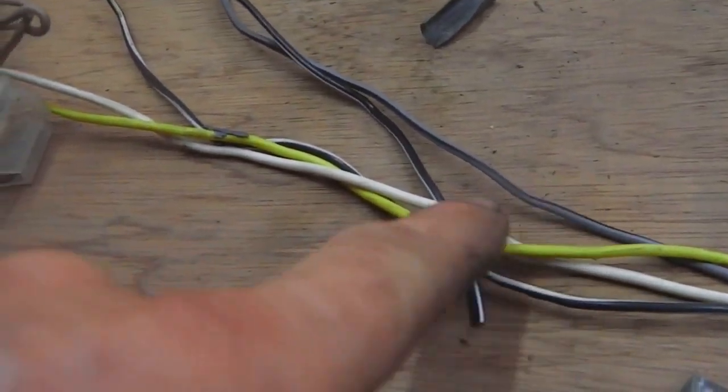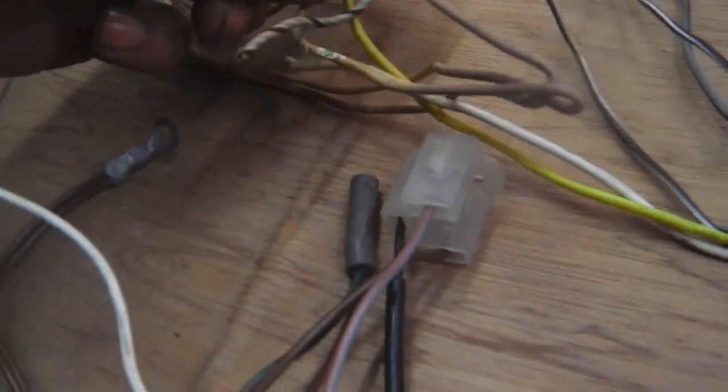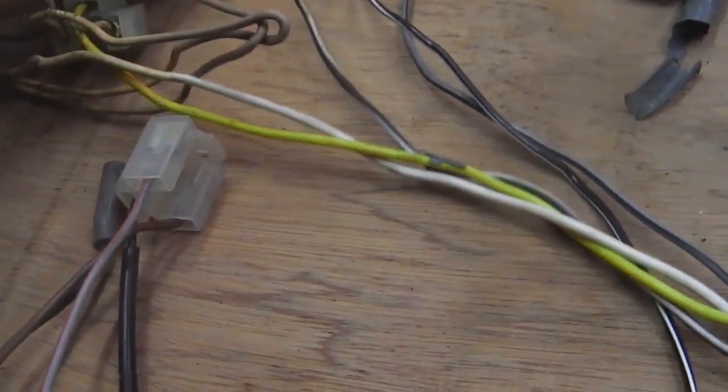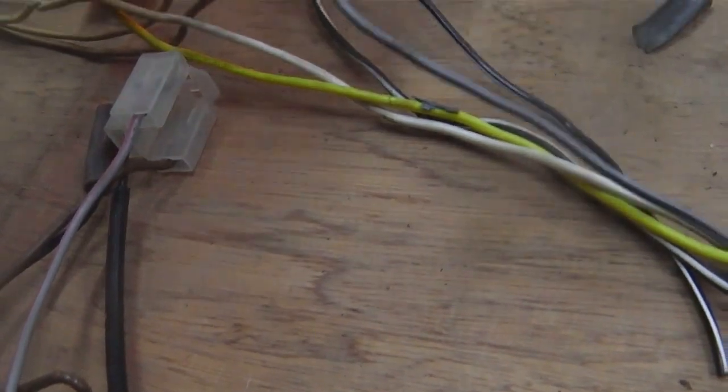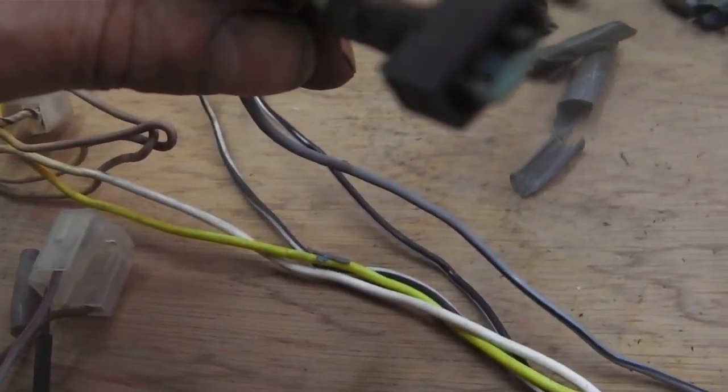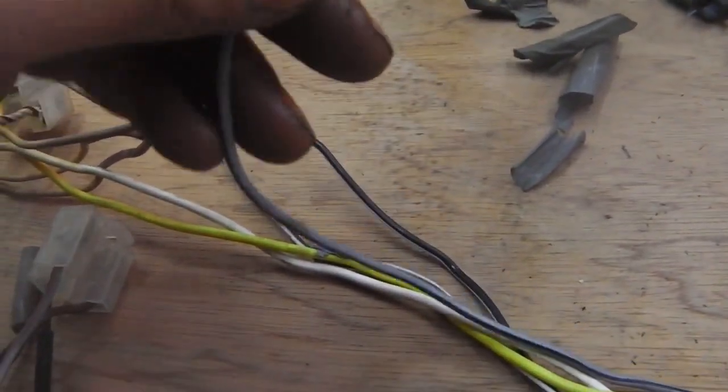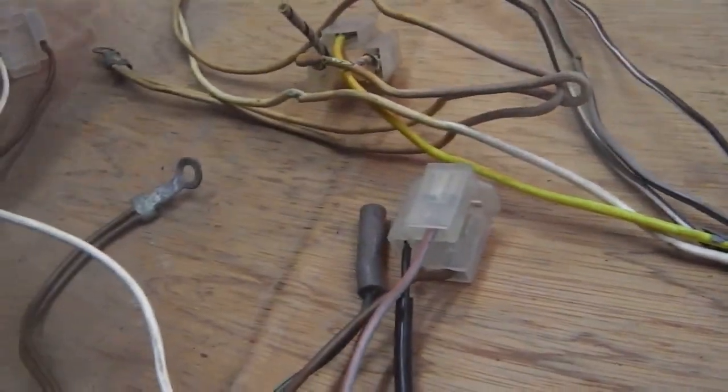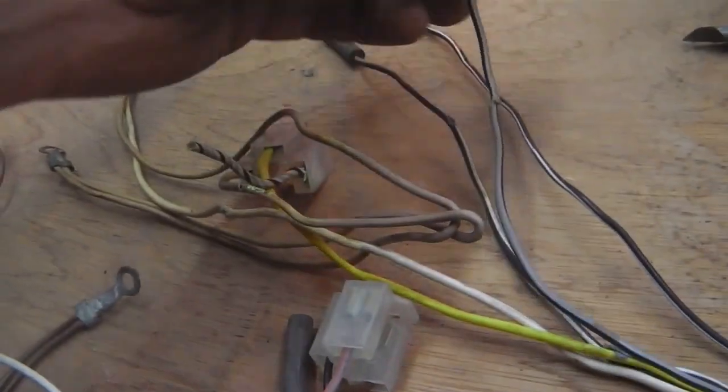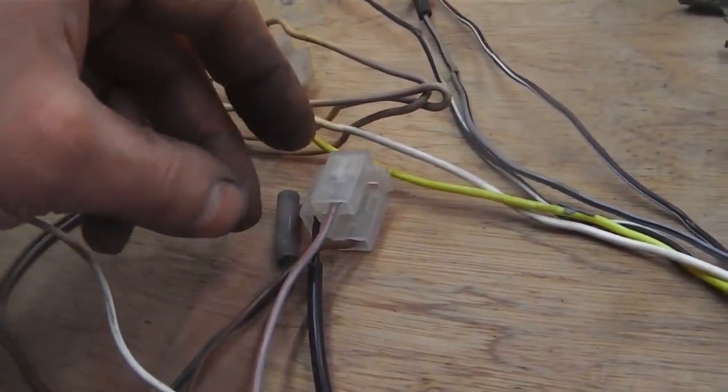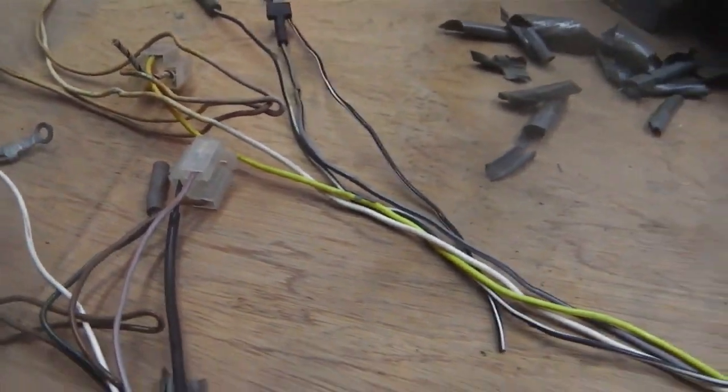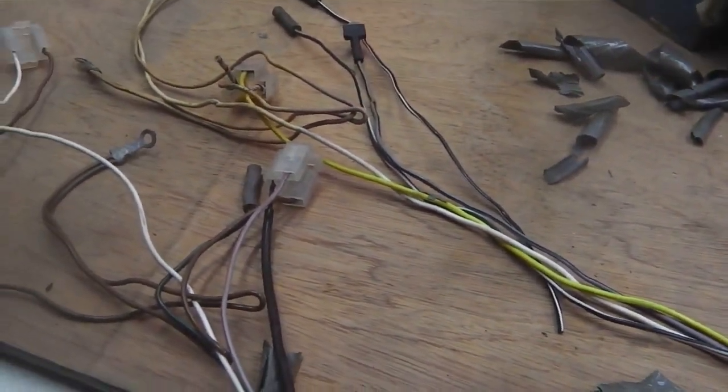Cut this loom back so I can get enough cable to make the join. So a couple of joins in here now. The yellow one looks alright, we can keep that. Indicator one needs replacing. Side light one has been messed with. That one's connected into the multi-plug. Then we're nearly ready to go on this end.